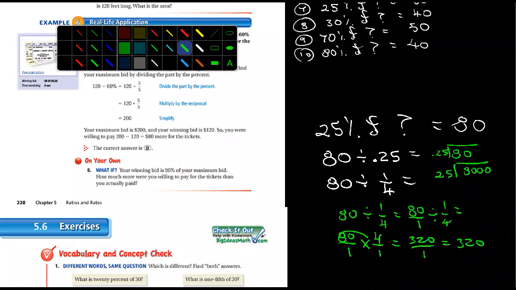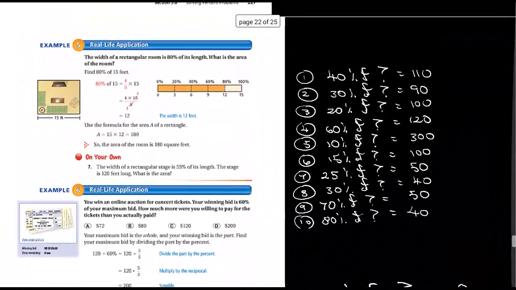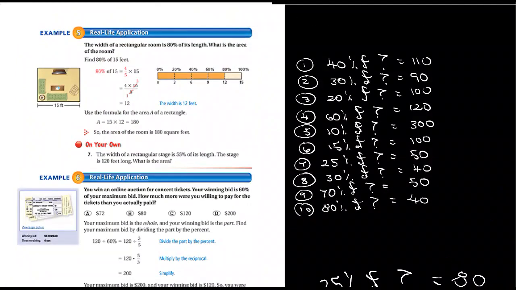Anyways, took that a little bit further. But that's how you solve these problems. These two choices. It's up to you. Okay? These are the 10 problems I want you to do. So what have we got here?